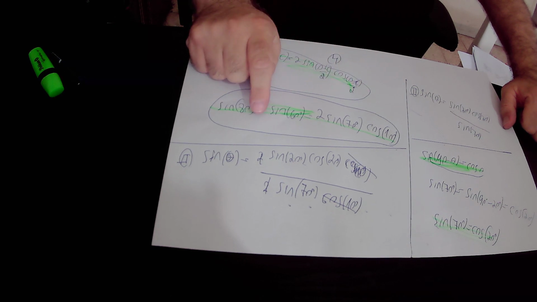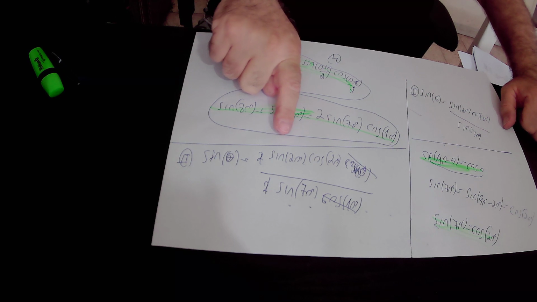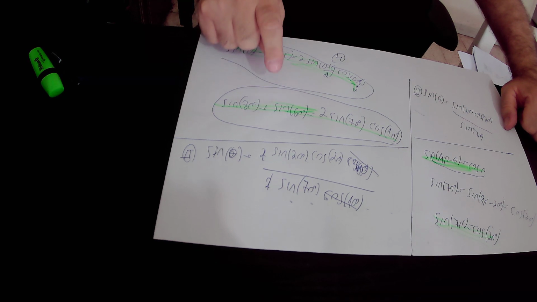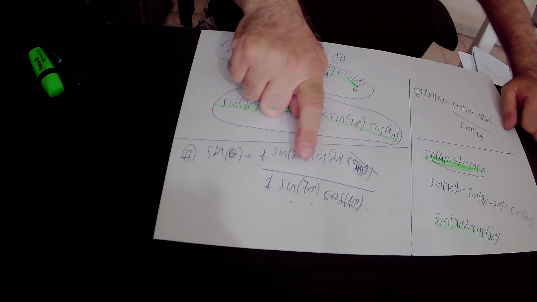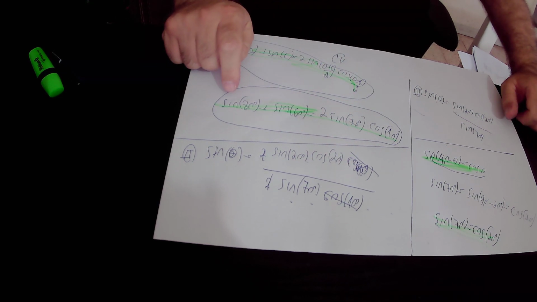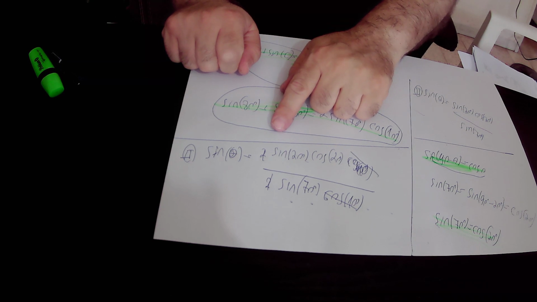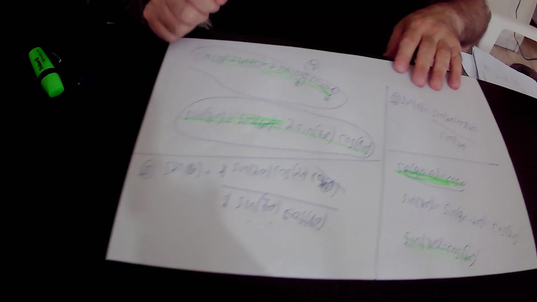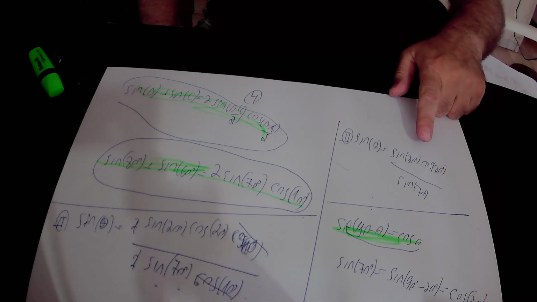We did it, and according to equation number 2, sin theta equals 2 times sin 20 degrees times cos 20 degrees times cos 10 degrees, where we substituted sin 60 degrees plus sin 80 degrees by 2 times sin 70 degrees times cos 10 degrees. Here we have cos 10 degrees in the numerator and in the denominator, so it will get cancelled. We have 2 in the numerator and 2 in the denominator, so 2 will get cancelled. So sin theta equals sin 20 degrees times cos 20 degrees over sin 70 degrees.